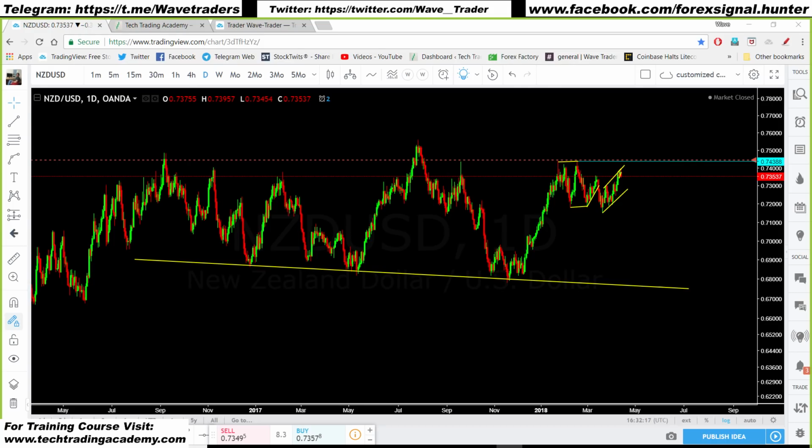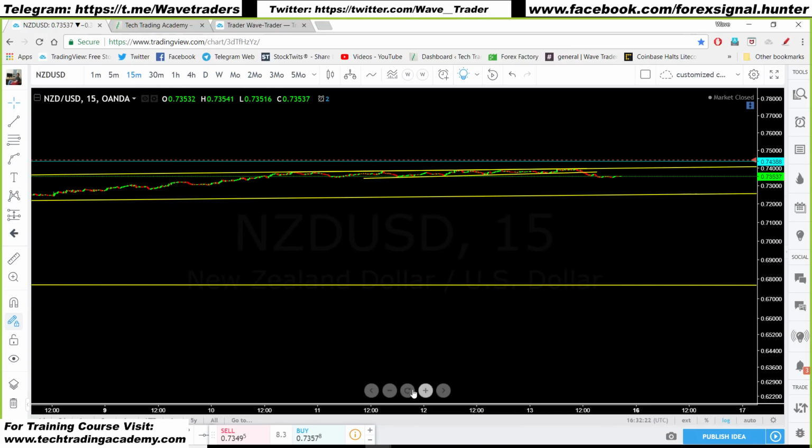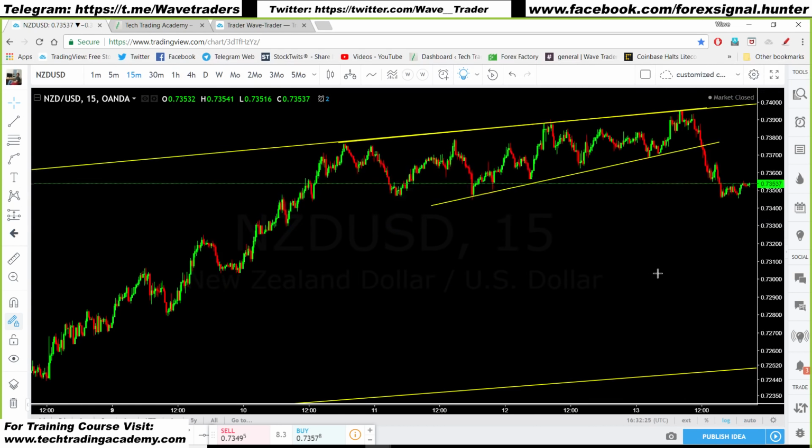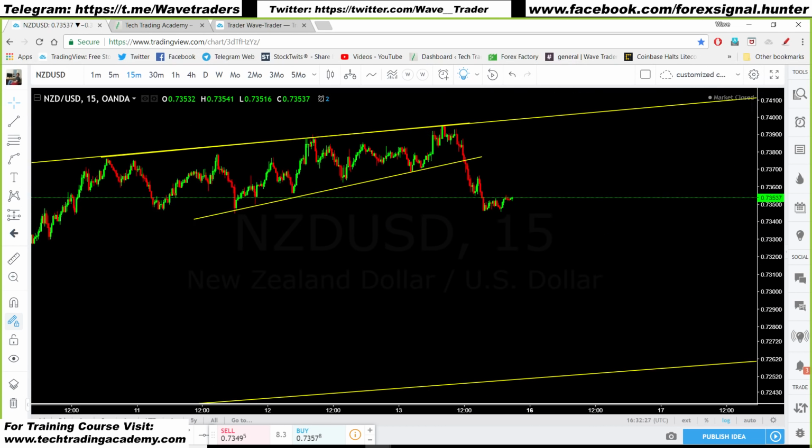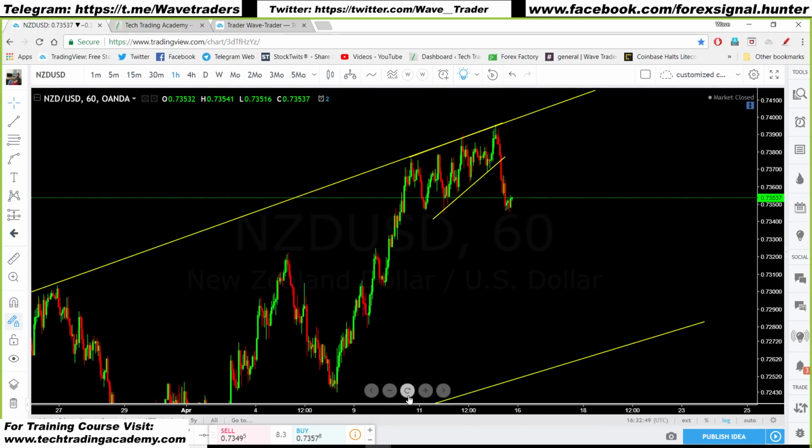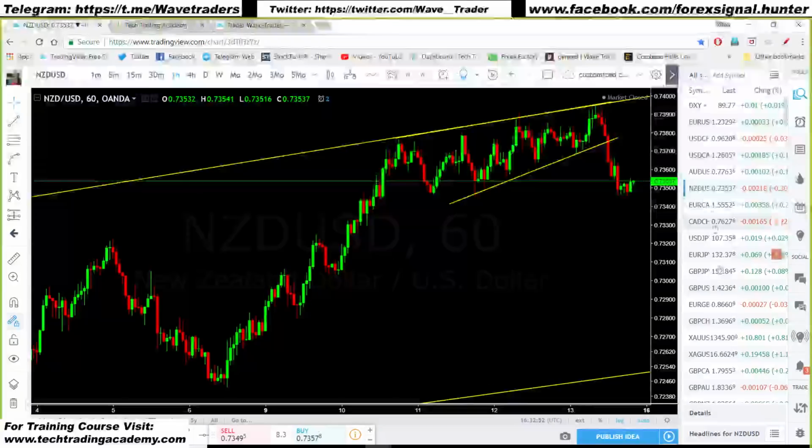So let me show you the lower time frame, what you guys need to do for next week. Watch this flag to break down and go for a short. This flag can get bigger. I'm showing you the 15-minute time frame. It can get bigger. I mean, this flag can turn into a 1 hour flag, 1 hour correction. So look for sell. Don't go for buy. Even if it is going to form a new high or hit the previous high, look for sell.